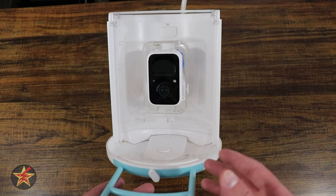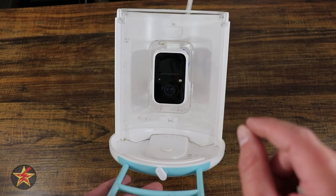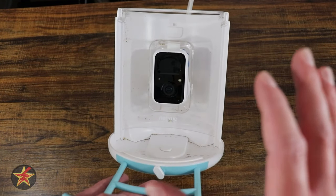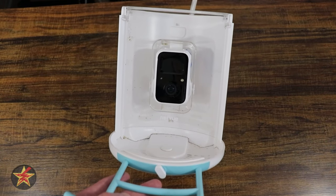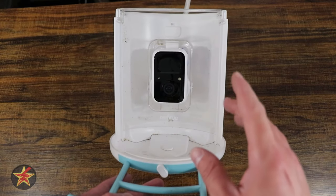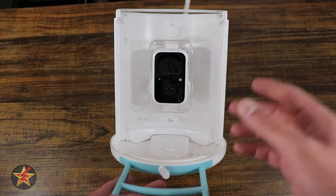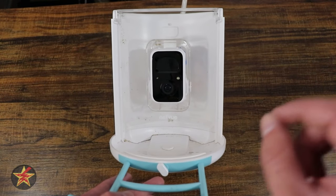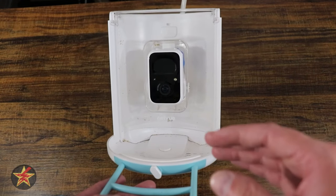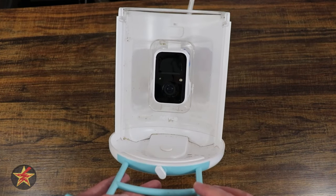As you saw, the application is fairly straightforward and user-friendly, considering that the bird feeder is only one of many devices that Netvue supports. So the fact that they were able to simplify the bird feeder itself, I really like that aspect. You know, in case you're not super tech savvy, but you want to be able to keep track of your birds. As you saw, not only do you have access to Netvue's 7-day free cloud storage, you also have the ability for a micro SD card. I really appreciate companies that allow you to have the option of both. Yes, there is the upsell if you want to have longer storage in the cloud, but if you've got a micro SD card, you really don't have to worry about that.